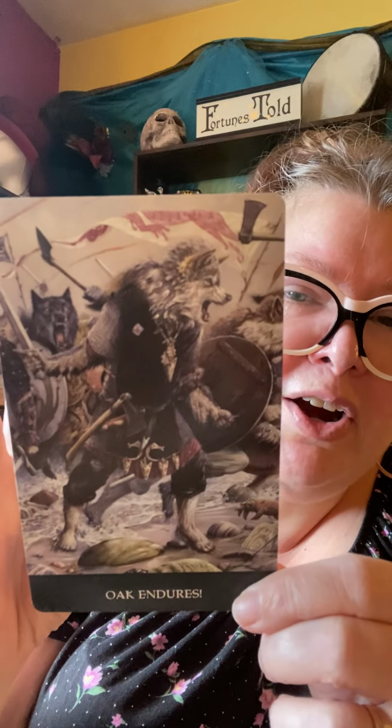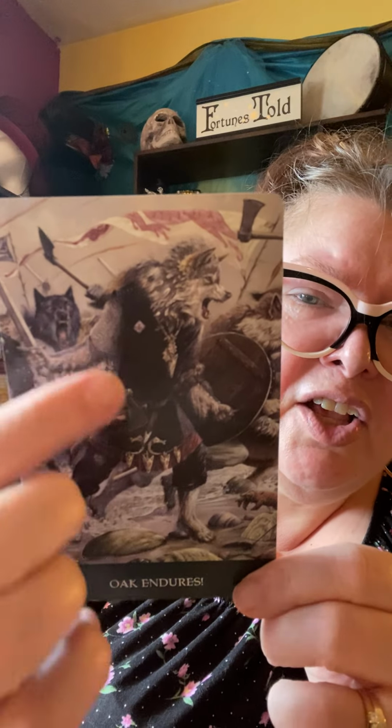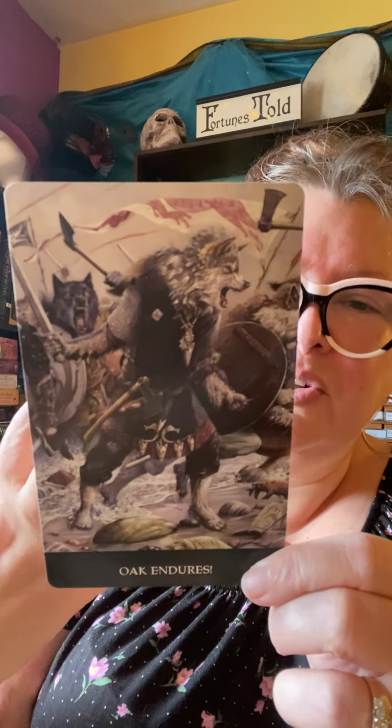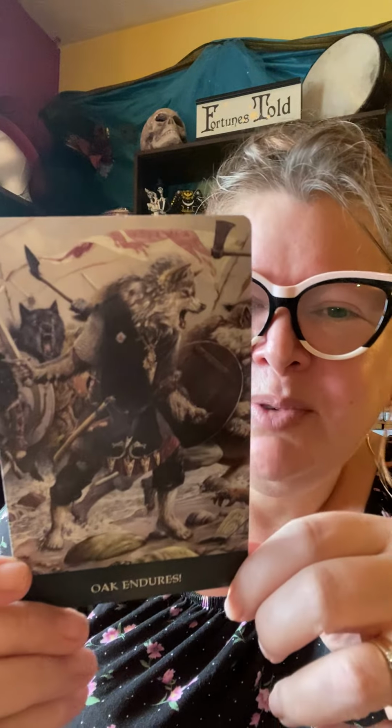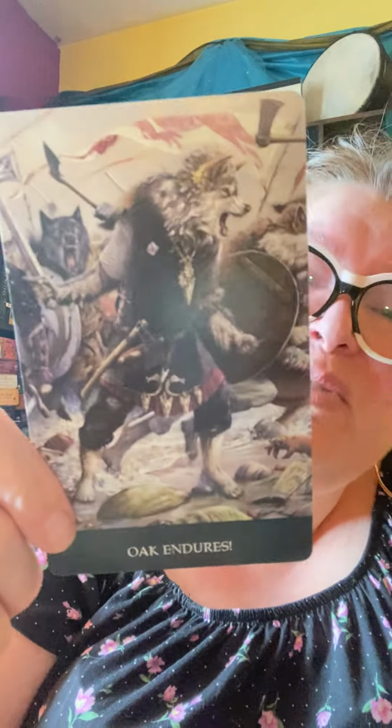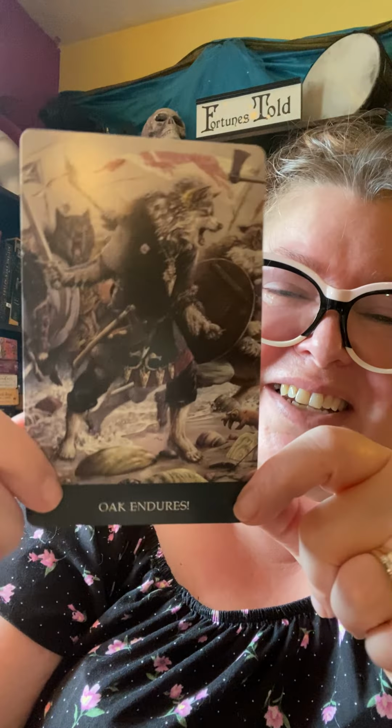So this is Oak and Jers. This is such a power card for me because you can see like the wolf is, you know, sort of growling and yelping and doing his battle cry kind of thing is what I'm trying to say. Yeah. When I first saw this, I love to watch dog videos and you know, every once in a while you'll see a husky one that says, "Let me sing you the song of my people." That was going through my head when I first looked at this card. But this is Oak and Jers, and wolves are very powerful, a power animal, very strong.